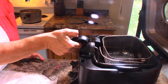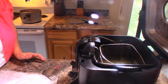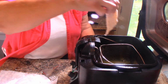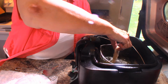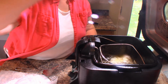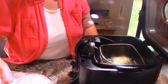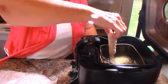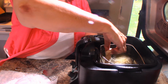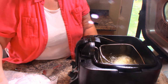What I'm going to do is lower my basket into the hot oil. This canola oil is what I have in here. And I'm going to take a piece of the fish and I'm going to kind of just hold it in here and get it started, and then I'm going to drop it in. Getting it started like that, instead of just dropping it in, gets that cooking process started, and it reduces the chance of it sticking to the basket.